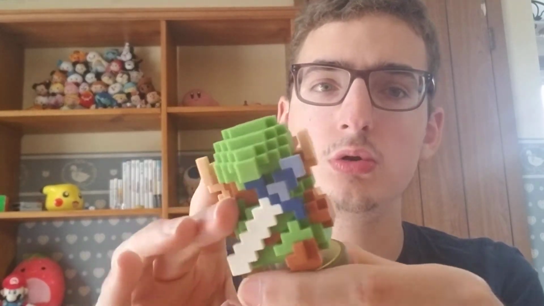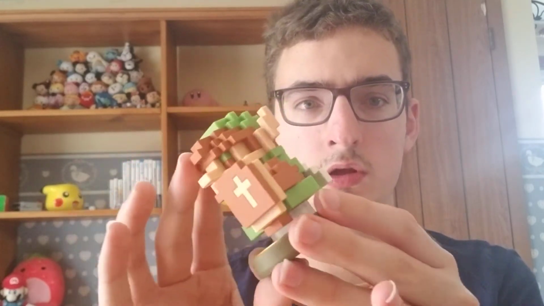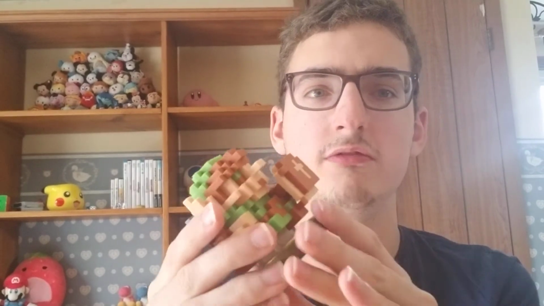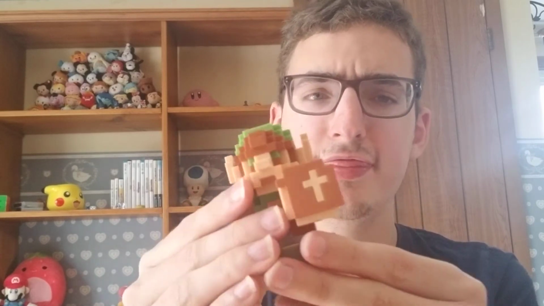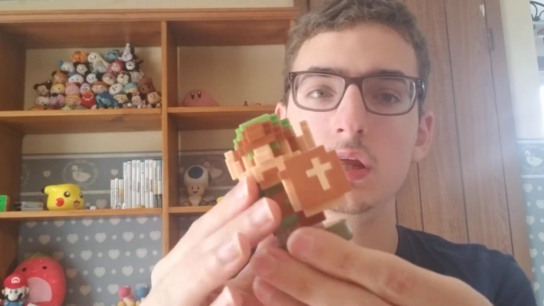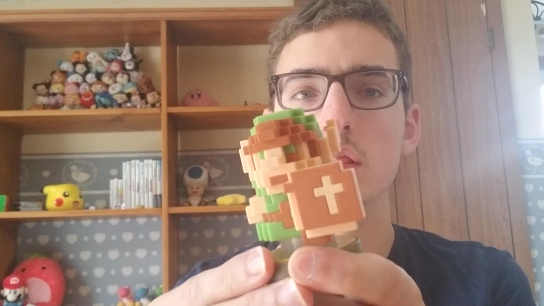And he has a cool sword. And yeah, he's pixelated. I was very lucky to find him, because I don't think the pixelated characters are common. So it was pretty lucky for me to find him at a Nintendo store in New York. So there's pixelated Link.